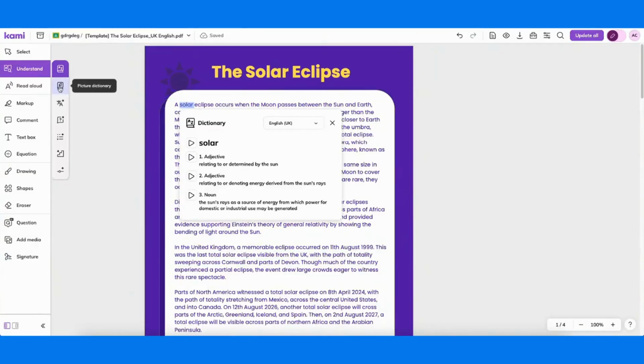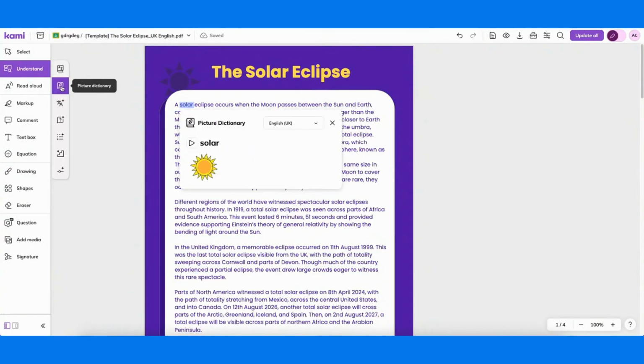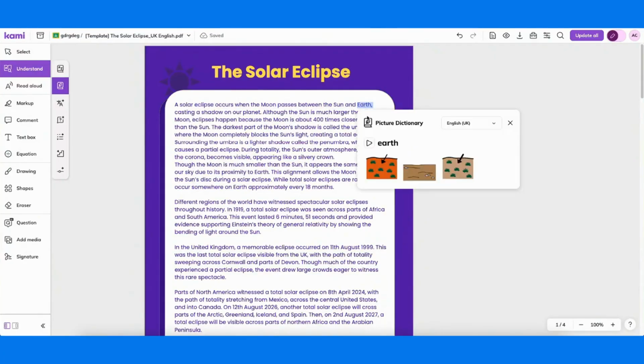I think for a SEN student in particular, they don't need a definition at times, but they need a quick way to decode the word, and the picture dictionary is perfect for that. So just have it open. I don't have to go into the definition. I just see the word and I need help recognizing that word and see, right, there's Earth, there's a picture of Earth. That's a really quick way to allow me to access that and to keep up with the rest of the class as we're going through this.